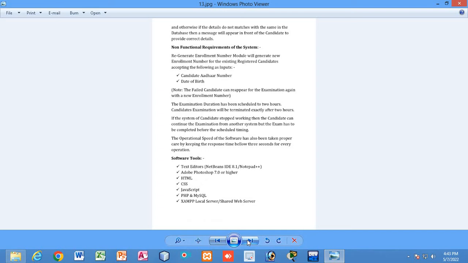Now, as I told you, you have to write for the functional and also for the non-functional requirements. So what are the non-functional requirements? Such requirements which will not be informed by the client, right? The client is not going to tell you about them. Client will only tell you about the functional requirements, but still there are certain non-functional requirements. As a developer, you have to write those non-functional requirements, right? As a developer, you have to understand what the non-functional requirements are.